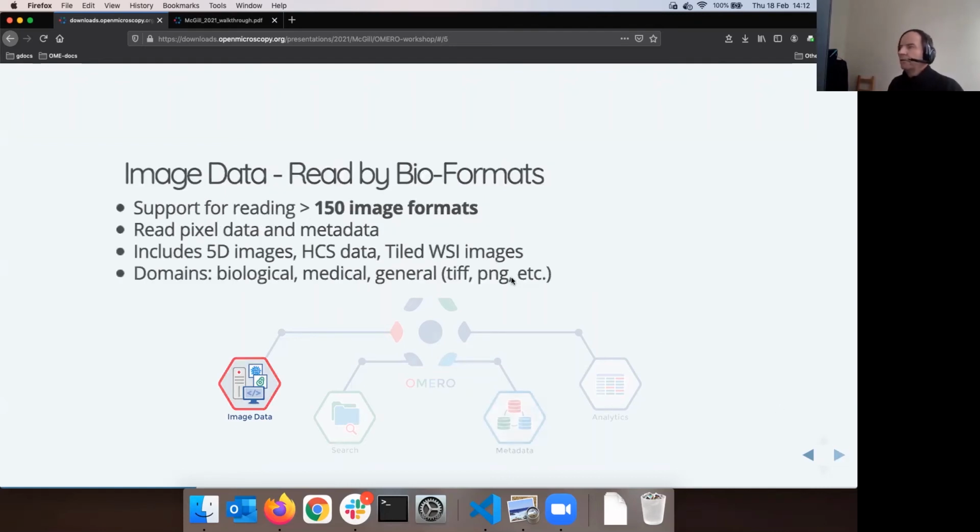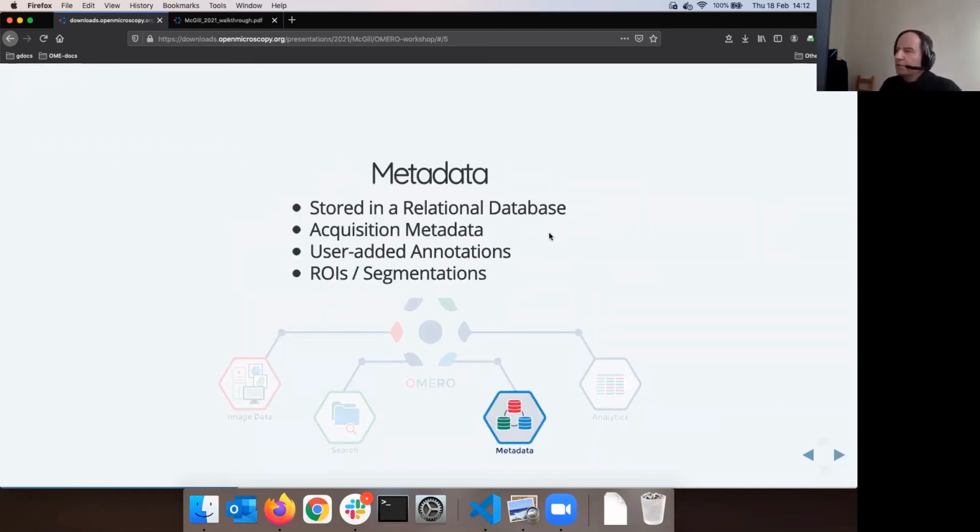And further, you have some metadata on the server, which are stored in the relational database. So they are not just haphazardly strewn over the machine. The relational database is basically a bunch of objects which are linked together in a sensible manner. And then we also take very seriously the acquisition metadata, which are in the original file. And then we have some provisions for the user added annotations, let's say post hoc after import. And if we talk about metadata, let's not forget about regions of interest, ROIs, and segmentations.